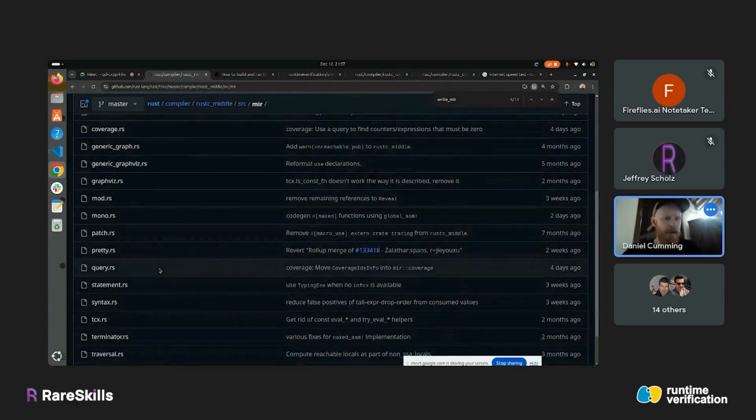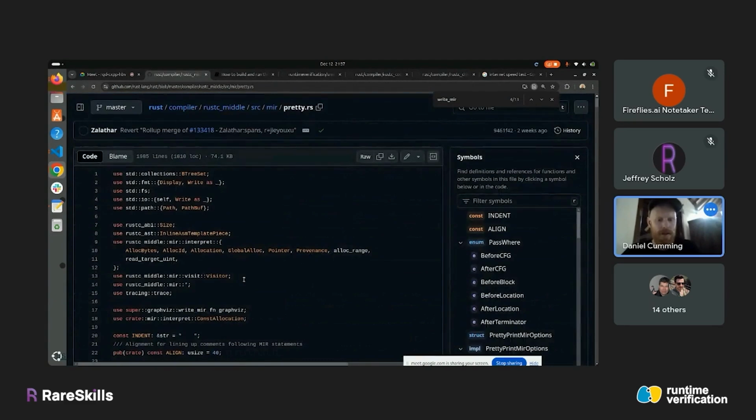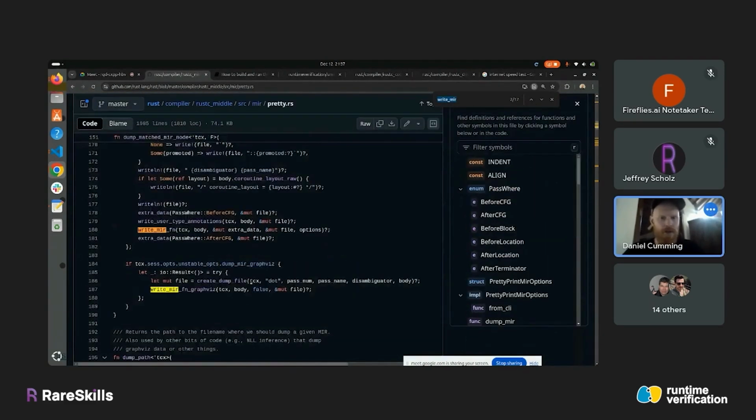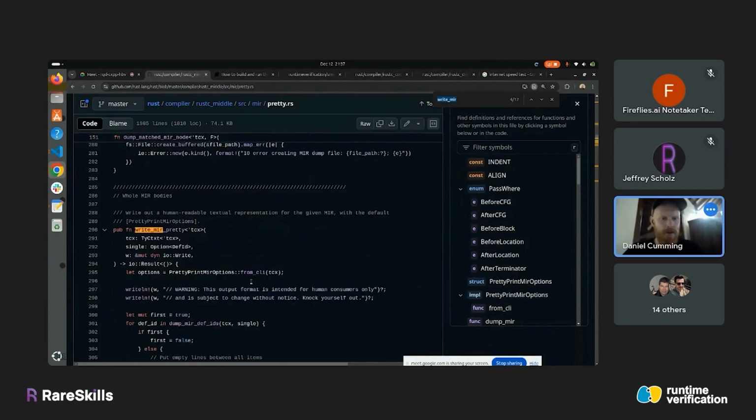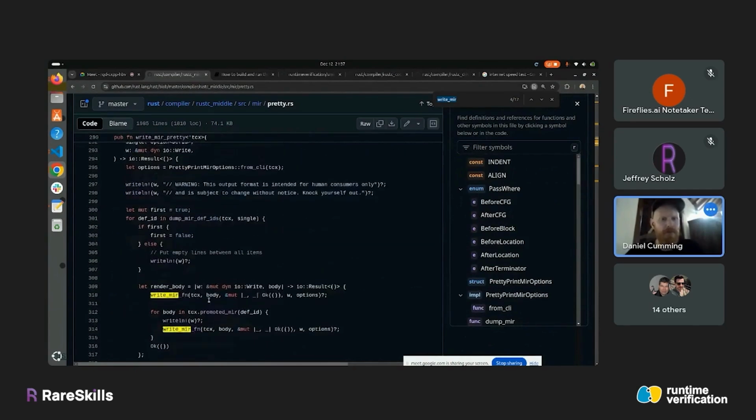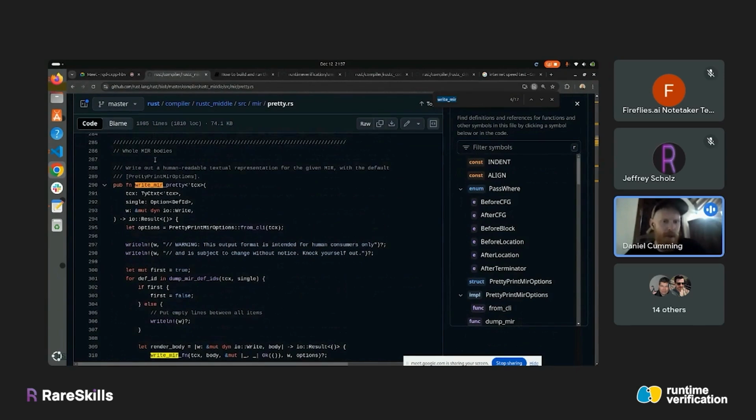So inside here, there's a pretty printer. If you have a look for write_mir_pretty, this is going to print out a human readable representation of the MIR. What it takes as an argument here is a TyCtxt, and that's what this query system is giving us.